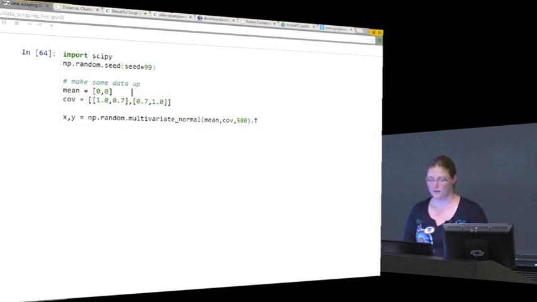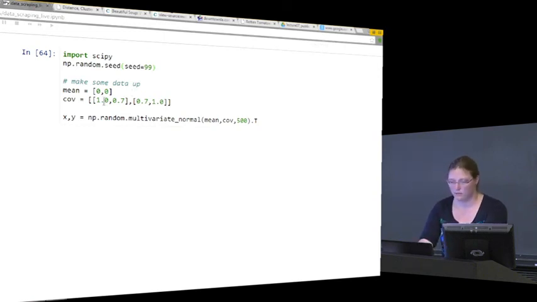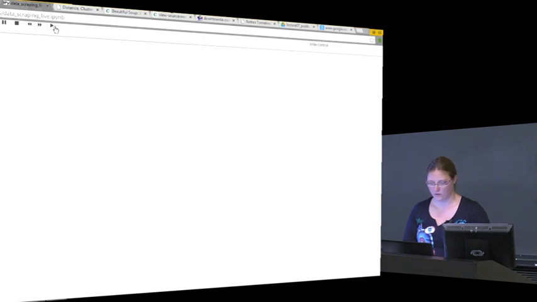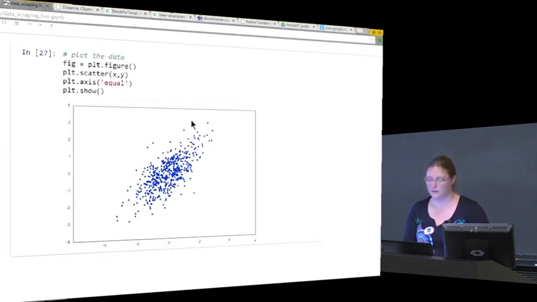So we make some data up. This is just generating a point cloud here. There's a function in the NumPy library that generates multivariate normal distributed data points. If you don't understand this completely, that is totally fine. This is just for me to have illustrations to show you how the singular value decomposition works. And I could have read these points from a file. I just generated them because it's quicker.